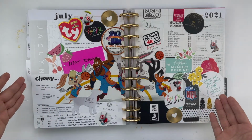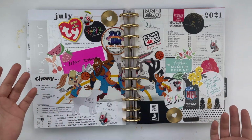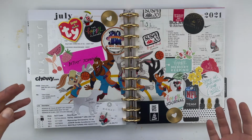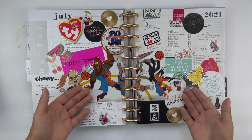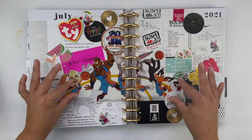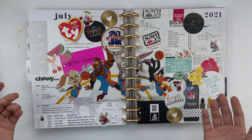So on my monthly spreads, I've decided to start doing what I call my collage stuff of life. These are simply just packaging, receipts, and things that we either bought, consumed, or ate throughout the course of the month that I have just kept in a little dish on my desk. That way it kind of, in my opinion, tells a story as well. Like from here already, you can see that, well, unless you knew, this was from a Happy Meal box. This movie recently came out, and so that is the reason for that.